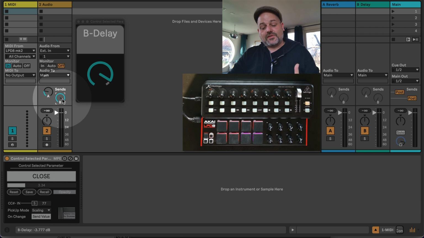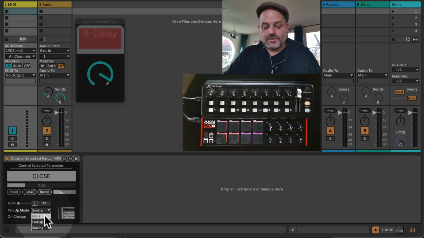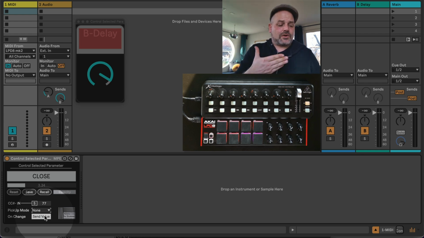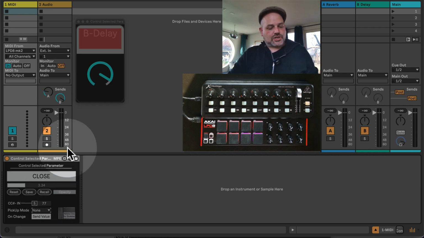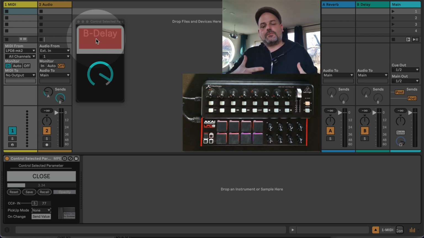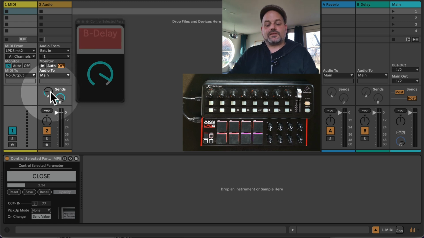So this is possible with this device because we have two different pickup modes here, actually three. You can set it to None, and this is what would usually happen if you're using MIDI mappings and then change between parameters, if you're not using a control script or a very intelligent controller or endless encoders. Then that would be the problem, and let me show you this. You can see the pop-up is red now because no parameter which can be controlled is currently selected. So that's good feedback here.